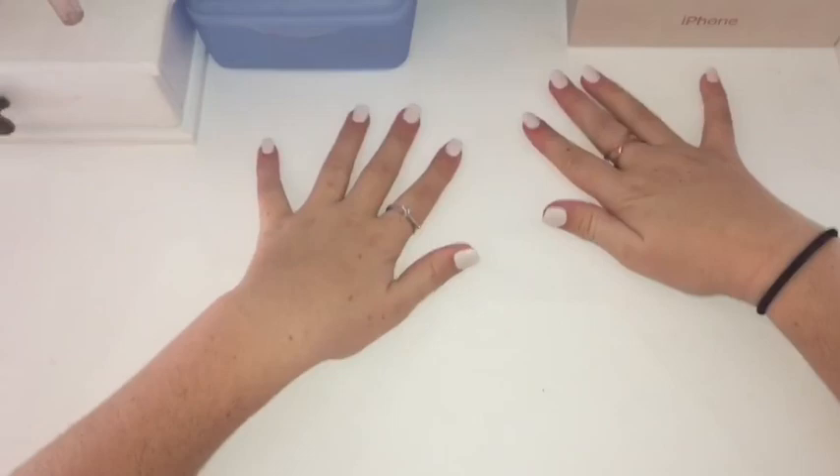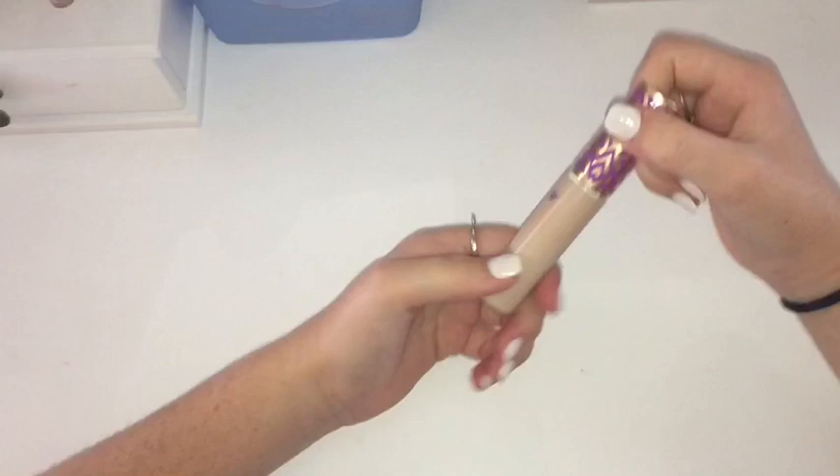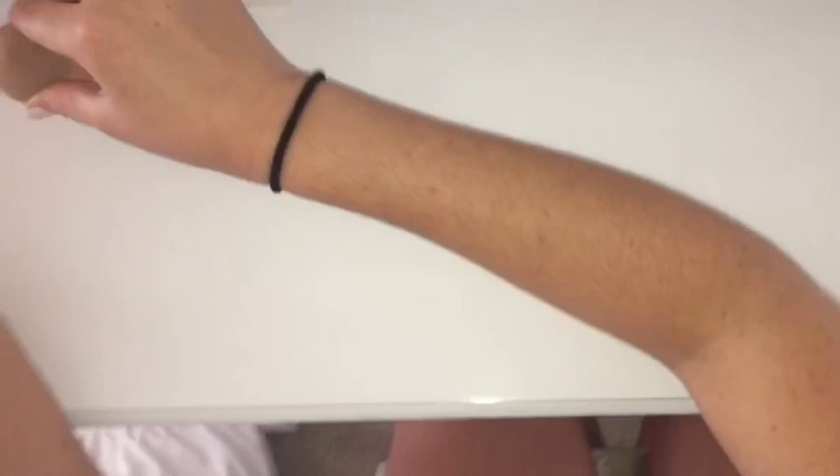Now I'm going to be putting out my makeup for school. I do not wear a lot of makeup. I think I'm going to use my Tarte Shape Tape Concealer — I'll get it out to be ready. I'll need a beauty blender to blend it, and my primer — it's from e.l.f. I don't like to wear mascara to school because I always itch my eyes, so it just doesn't go well. And I have my lip balm.